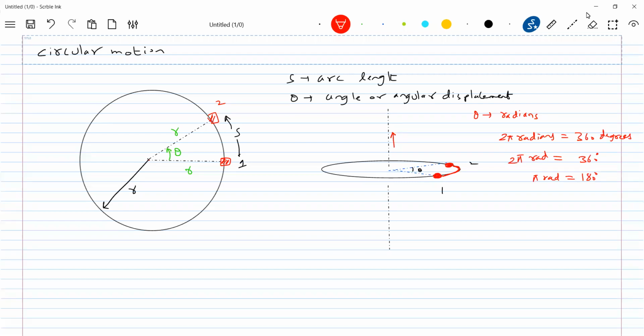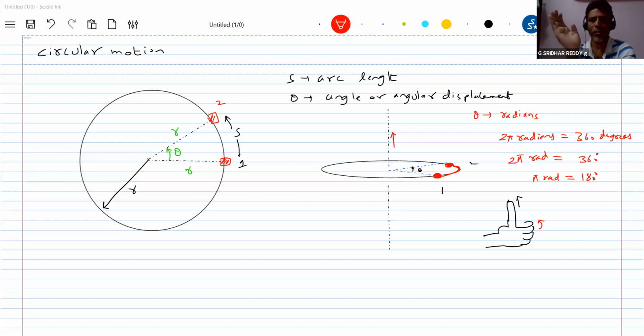The direction, what is this red color arrow? It doesn't show theta itself, it is understood. In geometry till now we didn't bother to get the direction of theta. This arrow only gives the sense of rotation. Curl your fingers like this. The thumb will give the direction of theta, whereas the curl is the sense of rotation. So how do you measure theta? You measure theta in a clockwise or anti-clockwise sense.